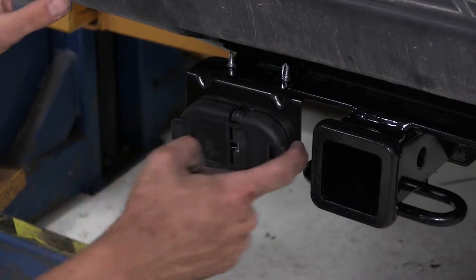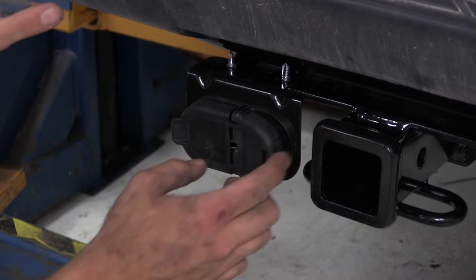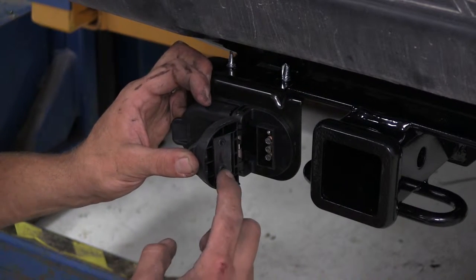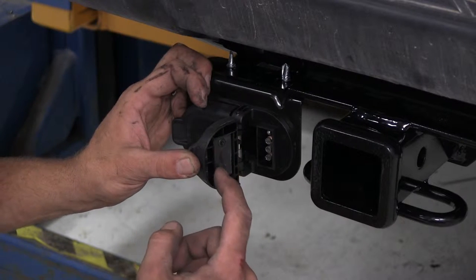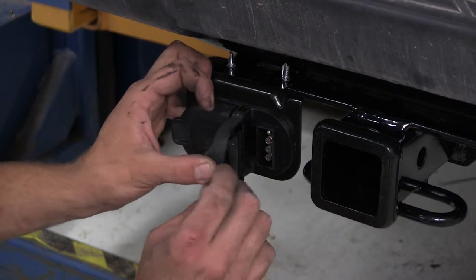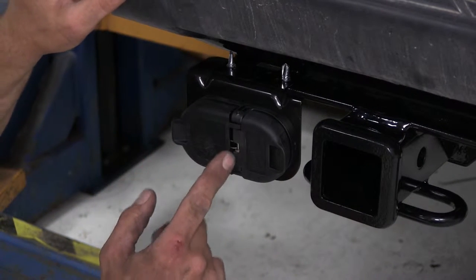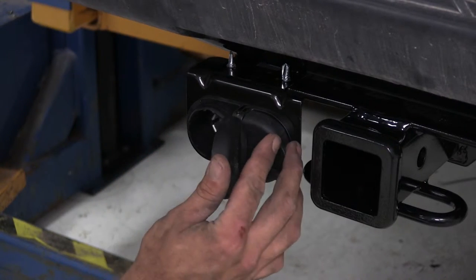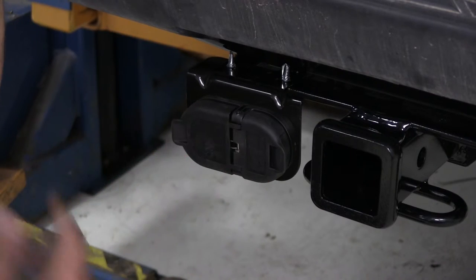I like the spring-loaded doors. They kind of close down and seal off our plugs to keep the corrosion, dirt, debris, stuff like that out. Each one of them has a rubber gasket that's here on the back side. That gasket provides a seal around there. It's going to help to keep that going for a long time. This pin in here and the springs are stainless steel, so those are also going to resist corrosion. We're not going to have to worry about a bunch of rust and stuff like that here at the rear of our truck.